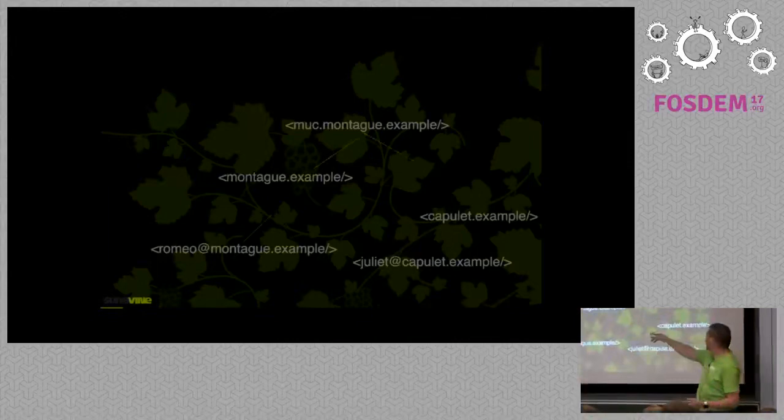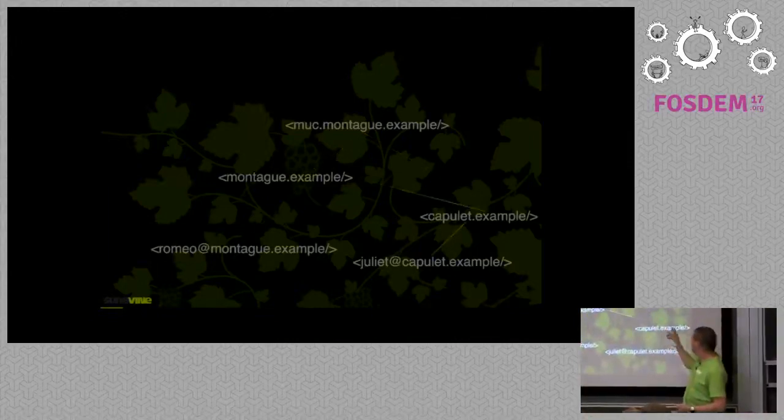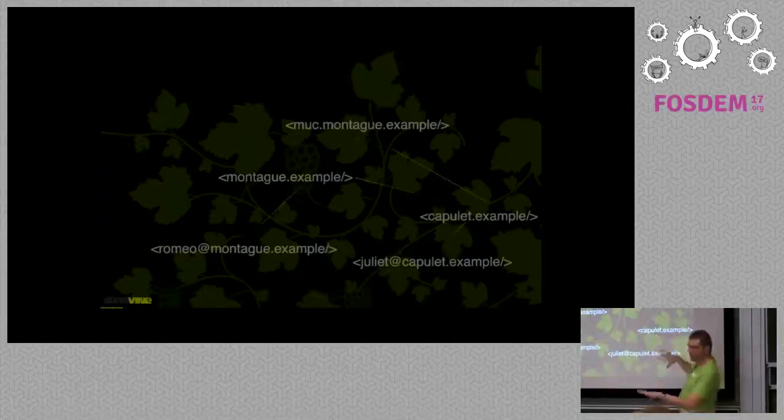So you get domains talking to domains talking to domains, they all do full mesh, and the clients just hang off particular servers. But the problem with this is it's not a really sensible view of the world, because these two domains are both Montague. They're both probably on the same physical server. So in fact, they're probably in the same process, let alone the same organization.